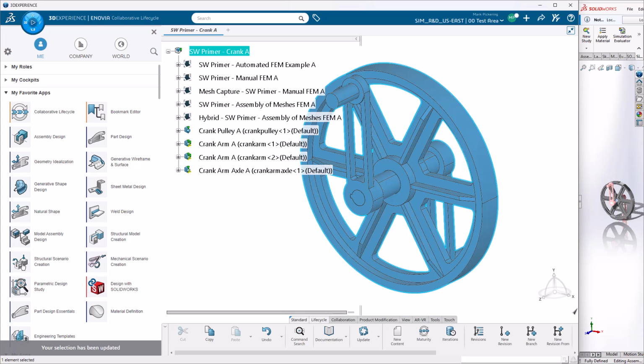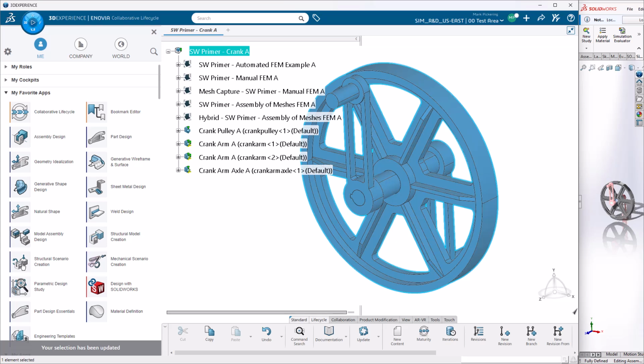For the analysis we are going to do, which is the simple nonlinear static analysis, pushing the handle against a restrained pulley, we only need structural scenario creation. If you have mechanical scenario creation, you will just see additional options to those shown here, but you will have all the options shown as structural is a subset of mechanical.